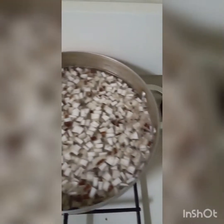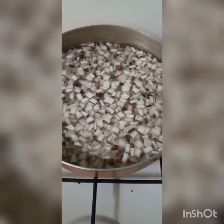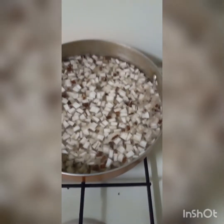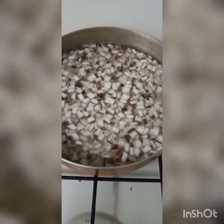Yeah, for the coconut, you not to put the ginger yet. We soon put the ginger when the water starts to boil up. We put in the ginger. So, guys, watch out for that video, yeah, and drop a comment.